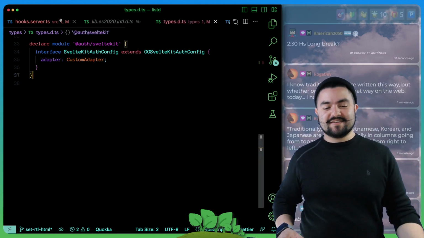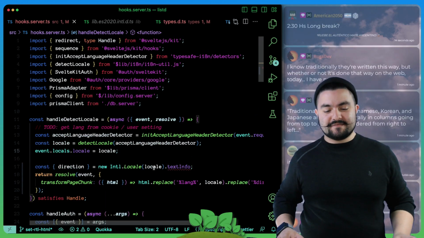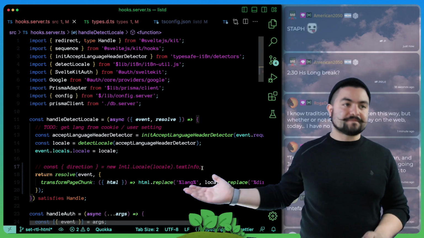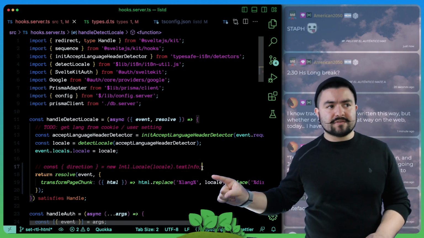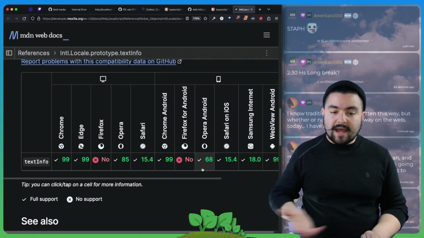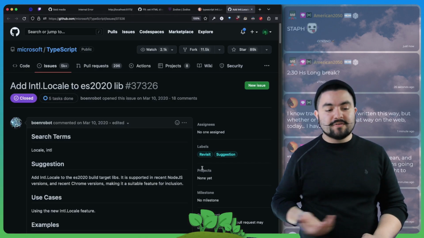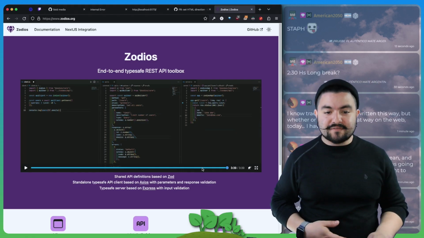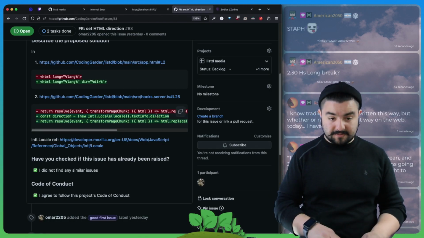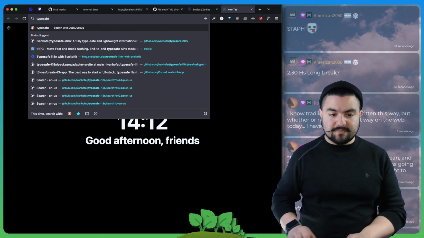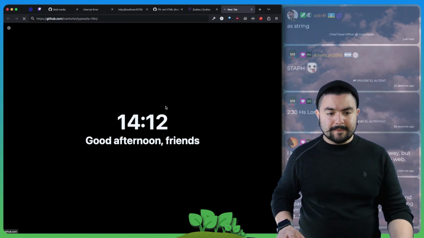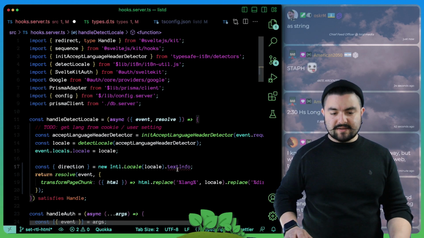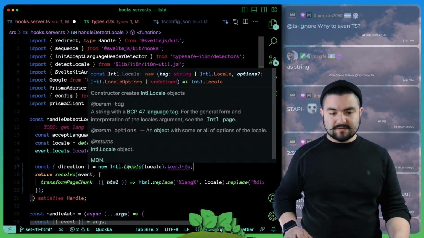I'm curious if the typesafe i18n library has a direction detector, and honestly, I'll just use that. I mean, here's the thing: we could TS ignore this, and we would be fine. The more we TS ignore, the more tech debt there is, the more we need to fix it later. I don't want to do that. So let's look at typesafe i18n, which is the library we're using. No, it doesn't even know that text info exists, that's the issue.